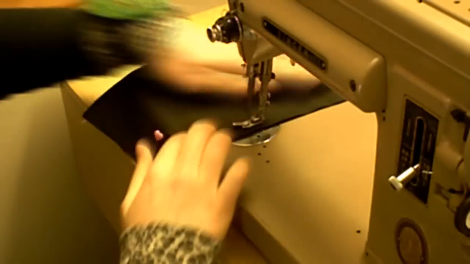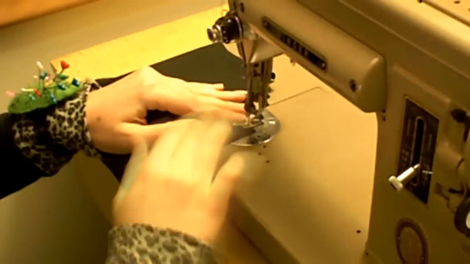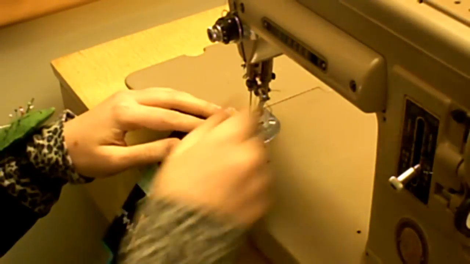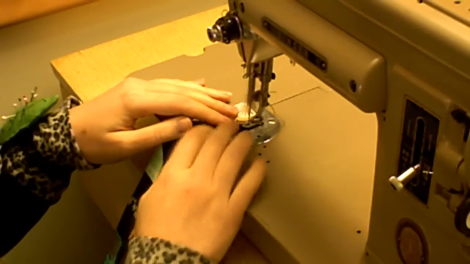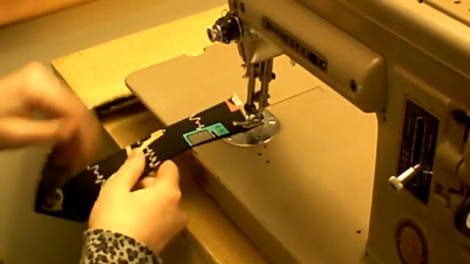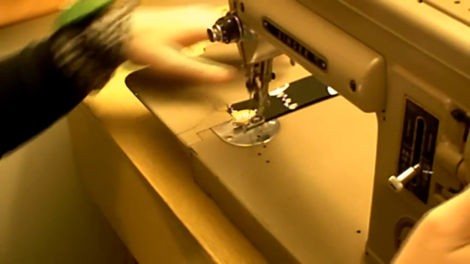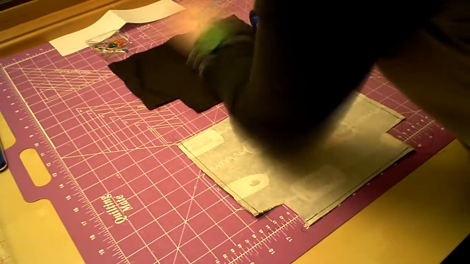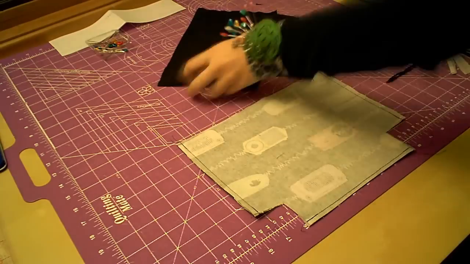You're going to repeat the same process on the lining. Remember, don't sew over the gussets, just the sides and the bottom. And while we're here, I figure let's topstitch the strap. The foot I'm using has one edge of it that's about a sixteenth of an inch wide. So I just line that up with the edge of the fabric and use that as my guide. Now we want to trim the seam allowances from our bag pieces. And I'm just going to trim them down to about a quarter of an inch, just like our strap.